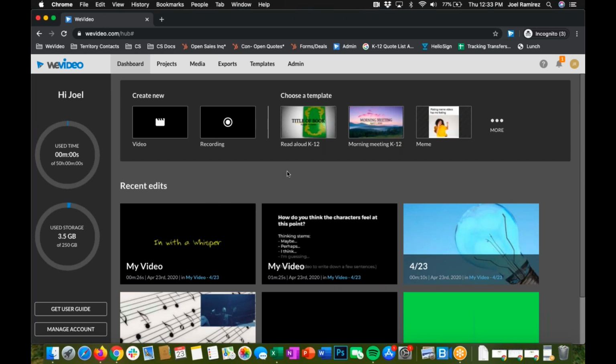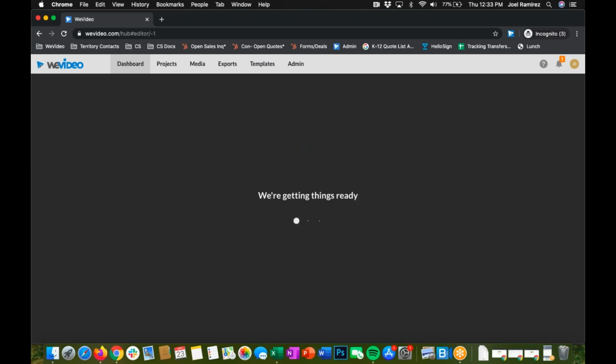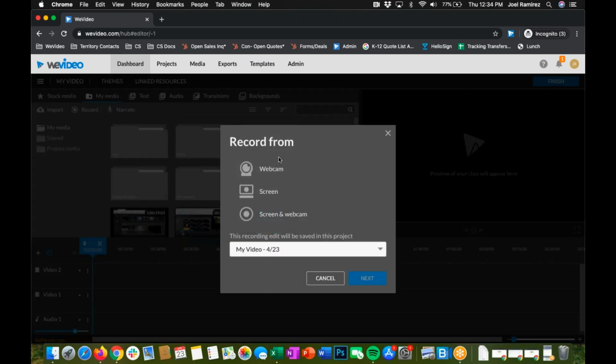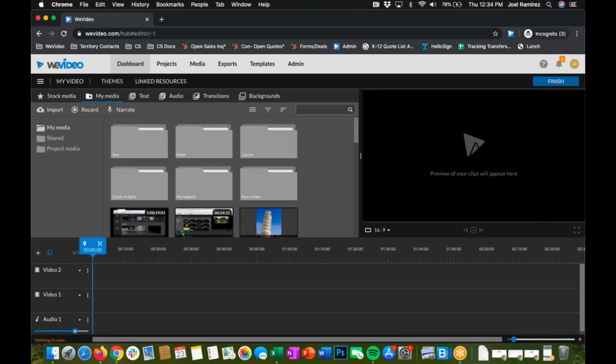So when you record your screen and yourself, are there two different videos when saved to WeVideo? Great question. So I'm actually right here, so I can just click it right here really quickly. If you do the webcam or the screencasting, there's only going to be one video, either the screen or the webcam. If you do both, then yes, you're going to have one video for the screencasting and one video for the webcam. They're going to come in together.